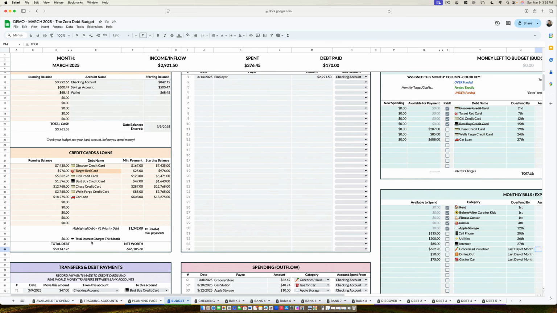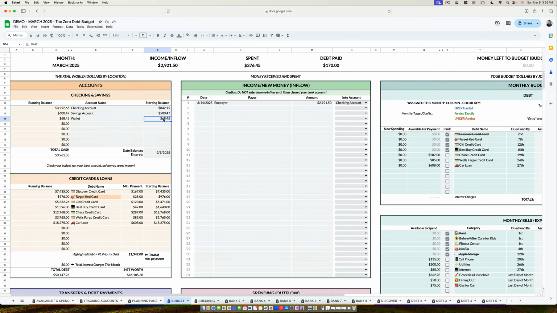Now, do I have to use that cash for groceries? No, I don't. I could spend it on something else, but then I need to rely on my checking account for groceries later. It really doesn't matter just so long as you don't have any red alerts and you're checking your budget category, not your bank account or your wallet, before you spend the money, right?